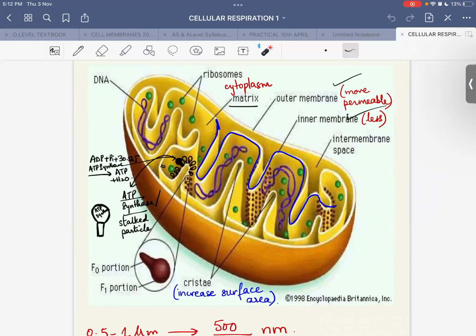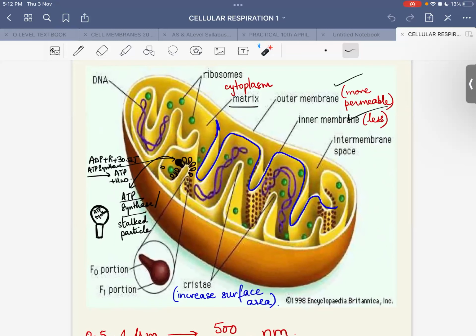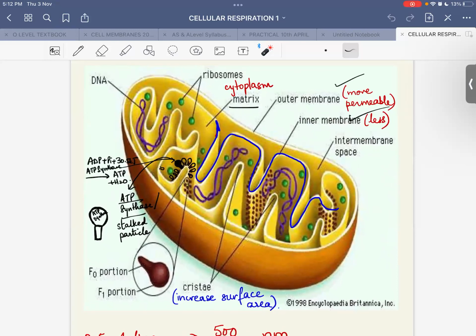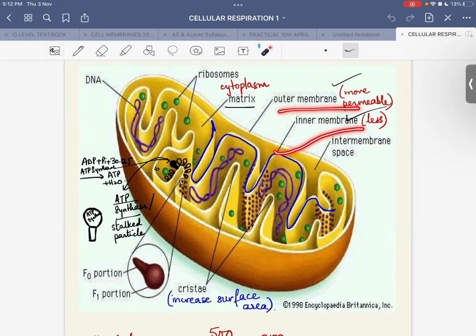As far as the mitochondrion is concerned, can you guess, to increase the surface area for what? Yes, to increase the surface area for the enzymes, which can bring about the synthesis of ATP. ठीक है, यहाँ पे बहुत सारे enzymes लगे हुए होंगे, and today we'll discuss those enzymes. So, outer membrane, inner membrane, which is the cristae, and then in between the outer and the inner membrane, you can see this part, which is the intermembranous space. It also has its biological significance. We'll do that later on.